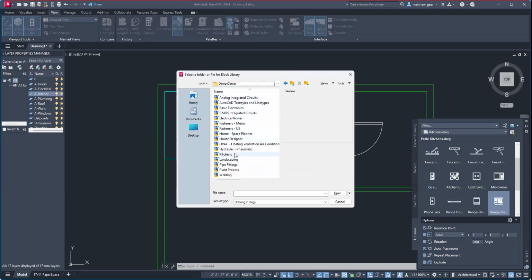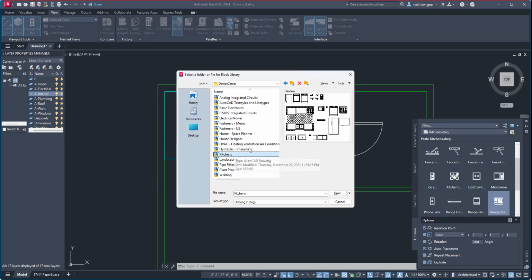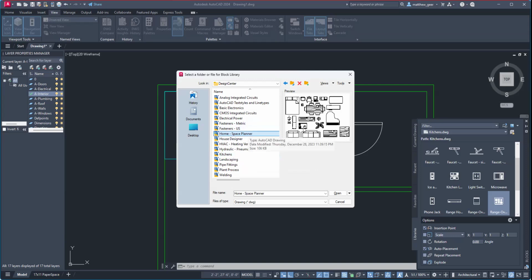So kitchen is a great place to start. You can see the types of things here in the window on the side that it's going to bring in: a couple of sinks, range, refrigerator. You might like later when you're doing this again, the space planner. This has some pre-built furniture that you can bring in.